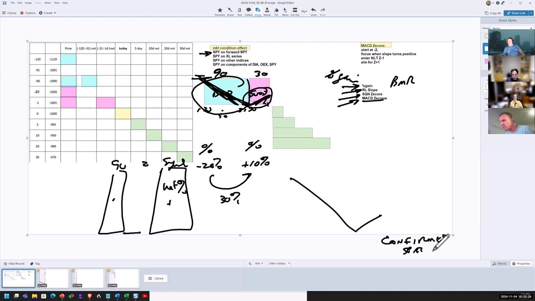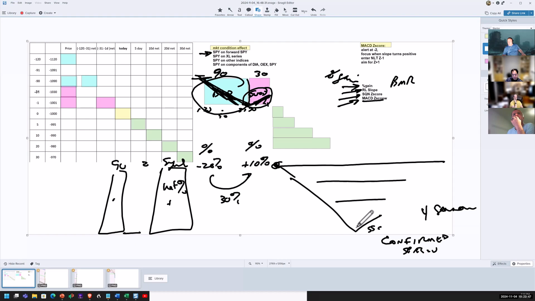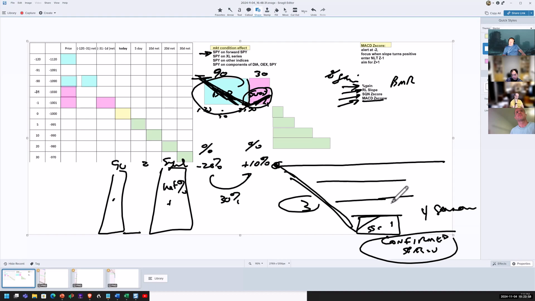in a Four Seasons style approach, which is no different than the SSC on the intraday. Same fractal pattern. What I'm hoping to see is a return to whatever that thing was. If that was 3, then maybe it sold off 3 units and then recovered 1, which is enough to make me believe in it, that it was a confirmed spring. And then if I frame it and I get the long, I could get 2 units of reward or something like that. Maybe not get the whole thing, but I could get at least 2 to 1.